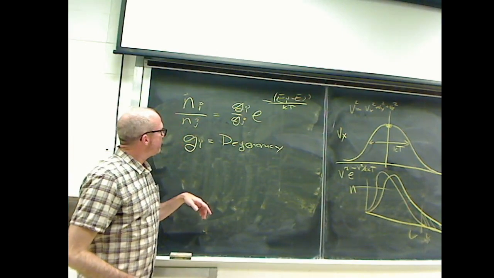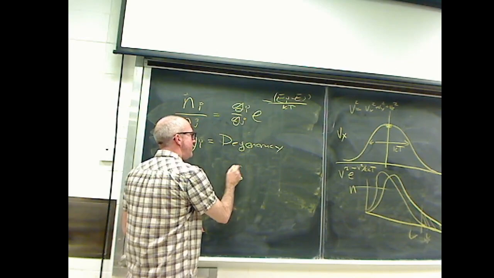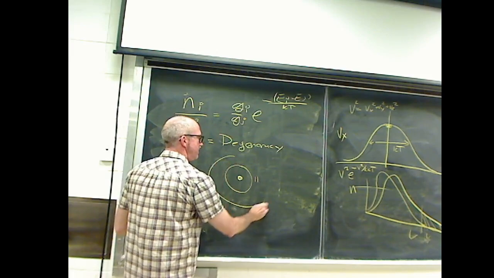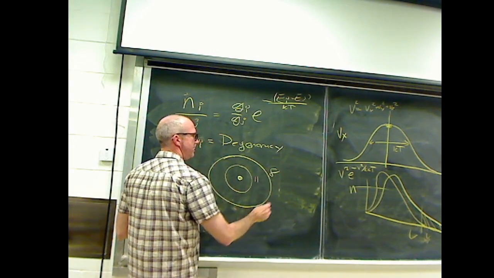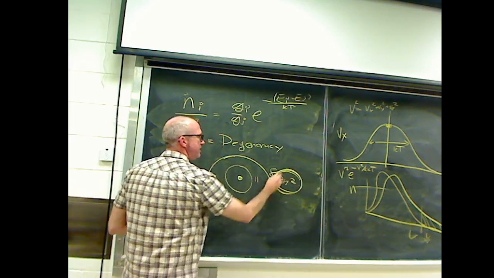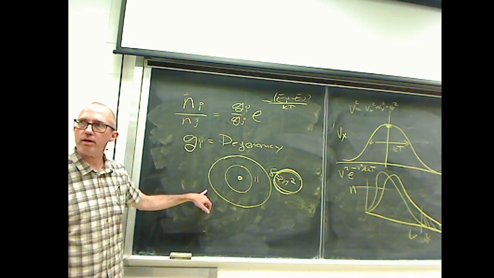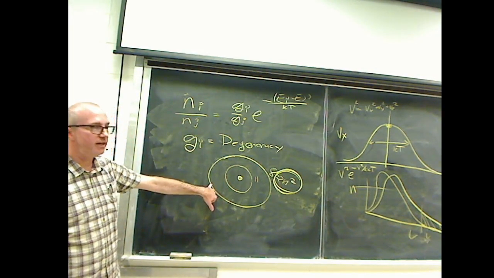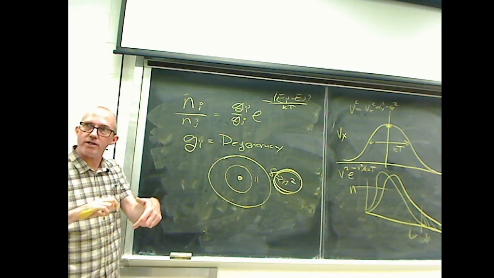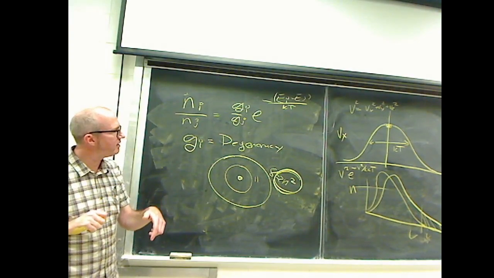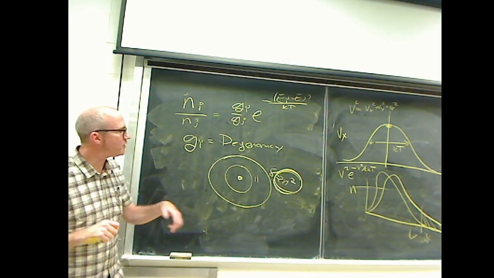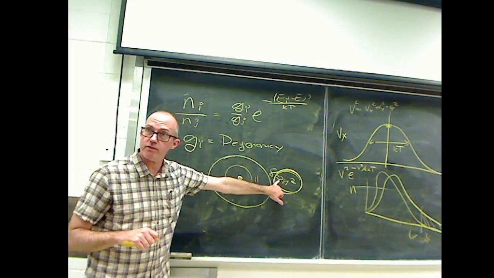Okay? So if I've got a hydrogen atom, how many can I fit in my first state? I get 2. In my second, I get 8. And it goes basically like n squared. 2 times n squared is the number of electrons I can cram into an orbital. So in the fourth orbital, there are 16 states, and I get 2 electrons per state. No, 32, if I said 4. So 4 squared is 16, times 2 is 32.